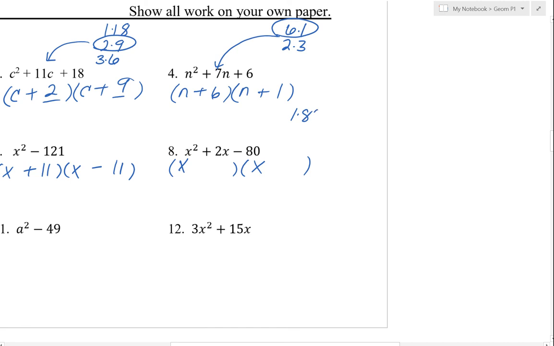x times x. For 80, we have 1 times 80, 2 times 40. If it's going to be a 2 in the middle, that means we need to start looking at some larger numbers that multiply into 80. So we know we have like 4 times 20. Let's start to break it down.